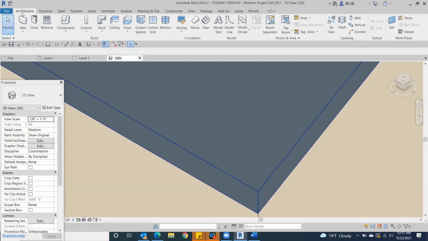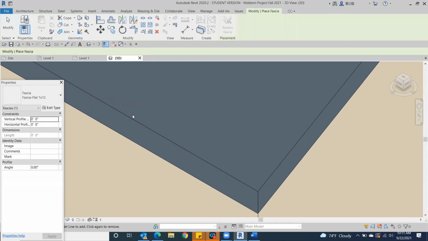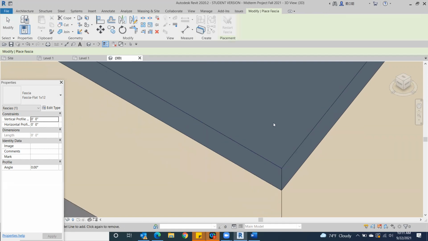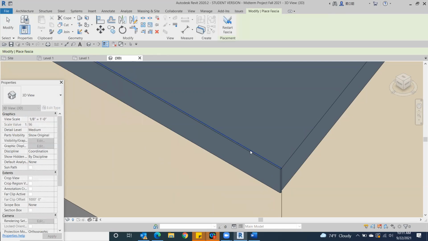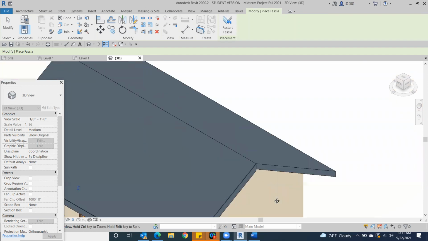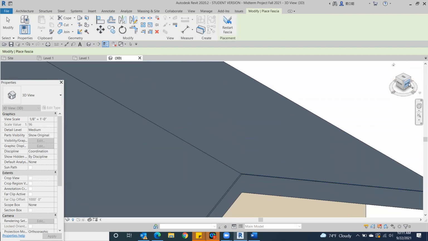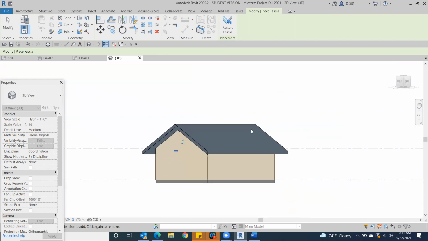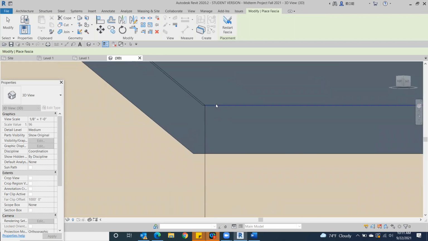All right. So we'll go to the Architecture tab, Build panel, Roof tool again. We'll do the drop down here and we're going to select our fascia tool. The important thing is to make sure that you pick the correct edge of the roof for this to be attached to. It'll highlight blue where it's going to attach. So if I highlight it here, this is correct. So I'm going to pick that top exterior line all the way around the roof, and notice how it's just putting in that piece of board right around the outside. And it just kind of gives it a nice finished touch.